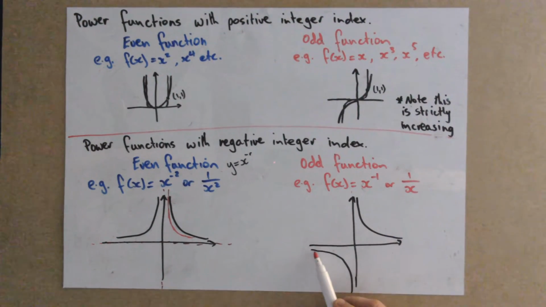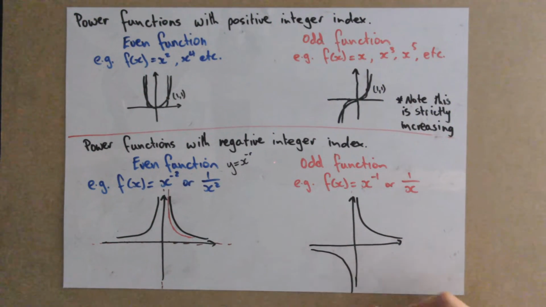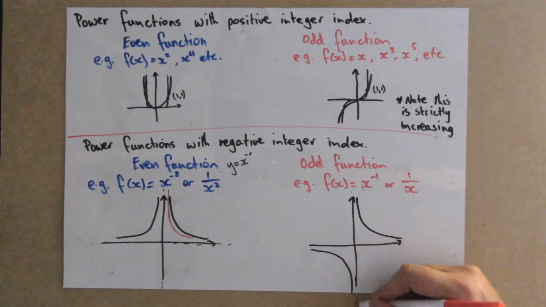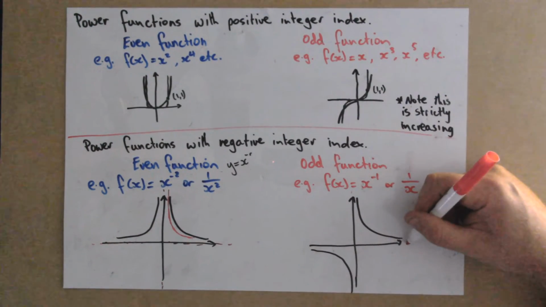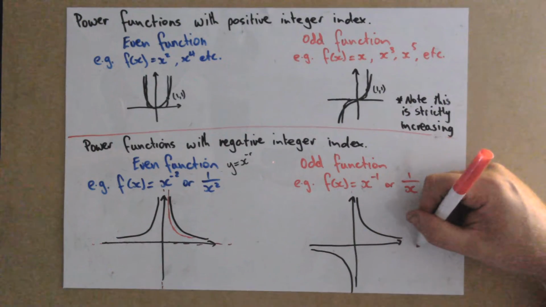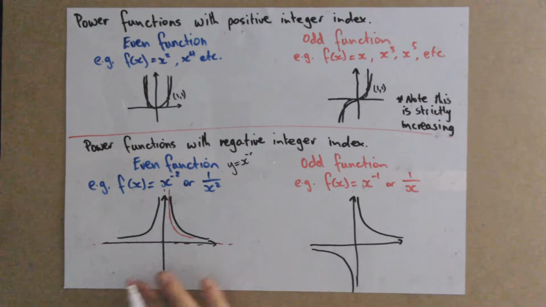So this way, our function is going to get closer and closer and closer to 0 but never touch it. This one's going to get closer to infinity but never touch it. Same with this way, closer to infinity and closer to 0, sorry, this way. Okay, as we approach infinity. So we've got those asymptotes happening in both of these.